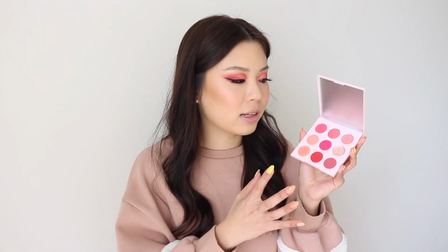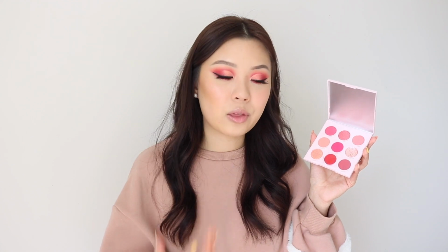I think this is a really good palette compared to the Watermelon palette. It's much more red, and then the Ooh La La is a bit brighter in pinks, and it has a bit of purples in it, but the Strawberry is definitely more muted. I think the pinks in here are a lot more muted. They're not as bright, and it's a little bit more peachy in here, so it kind of just falls in between everything. So that's a good thing. It's not like the other palettes, but it does give me similar vibes, and once you start creating eye looks, you definitely could create a similar eye look with the other palettes that you already have, but I don't think it's completely the same.